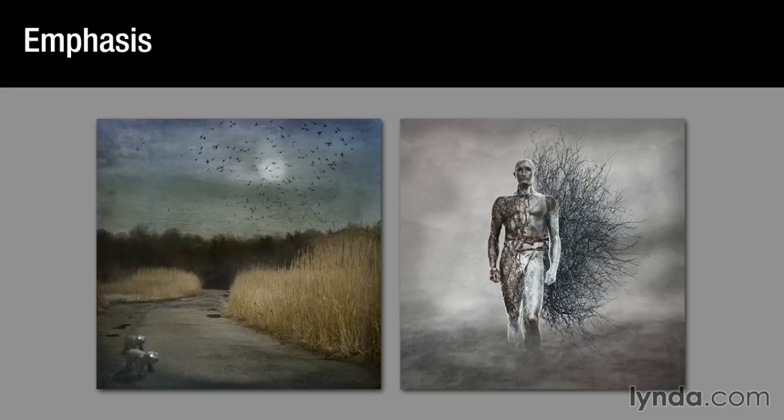The image on the right makes good use of negative and positive space in order to separate the figure from the background. The fog or the atmosphere that was added between the figure and the mountains also gives a nice illusion of depth. So as you can see, there are many visual techniques that you can use to combine your images. So the next time the individual elements in your composite aren't working together, ask yourself if you can use any of these techniques to make your composites more believable and reinforce your story.